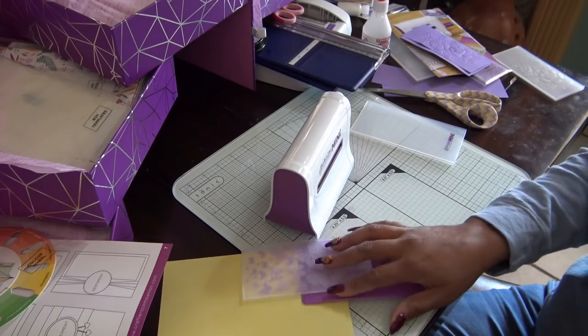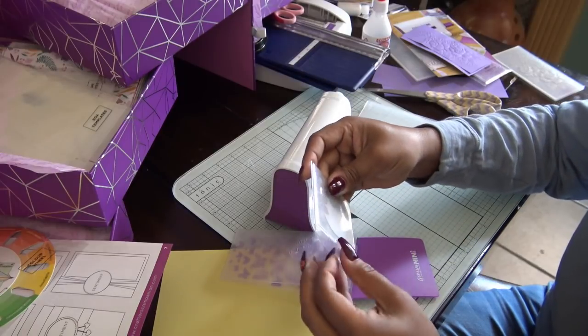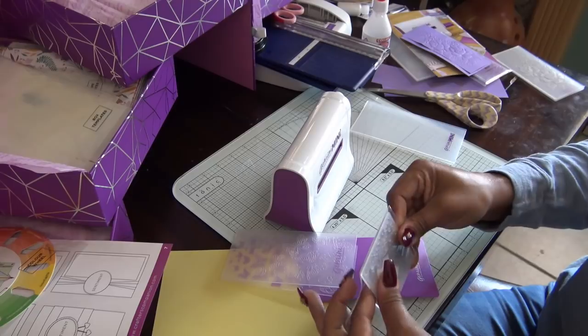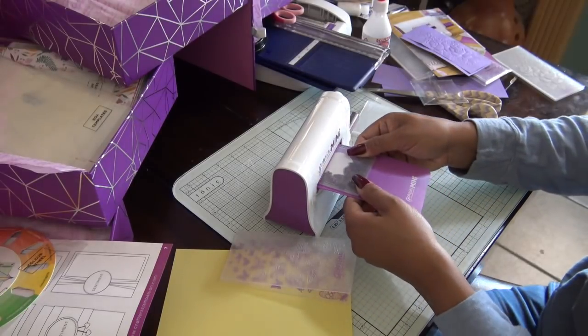Okay, so I grabbed also one of these little cut and emboss folders. I probably won't use it on my item here, but I do want to try it out for you guys because this should do its own thing. And you know what? It does not say in the book what to do about that. Let me see. It's pretty thin. I have a feeling you're still going to have to put the shim with this.